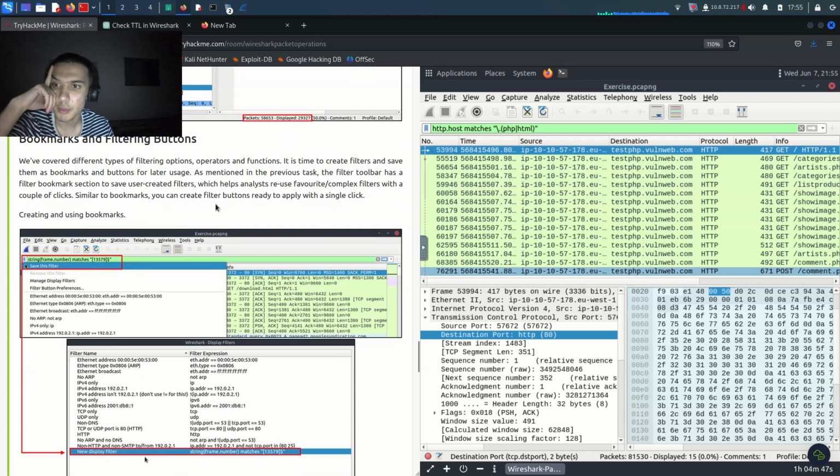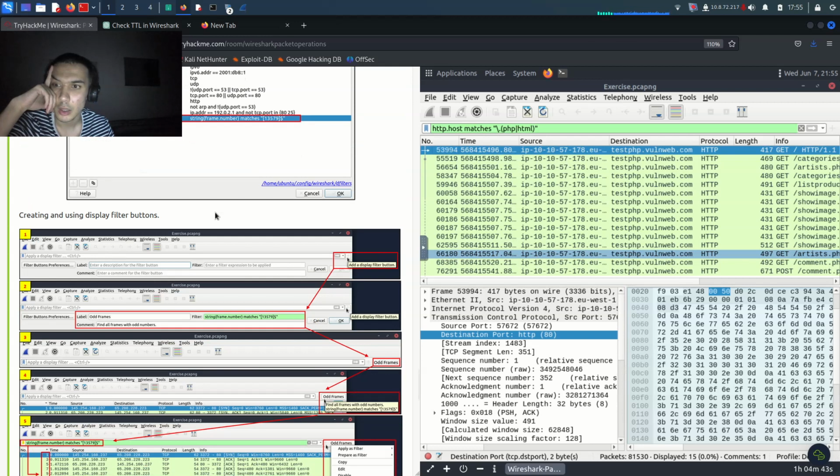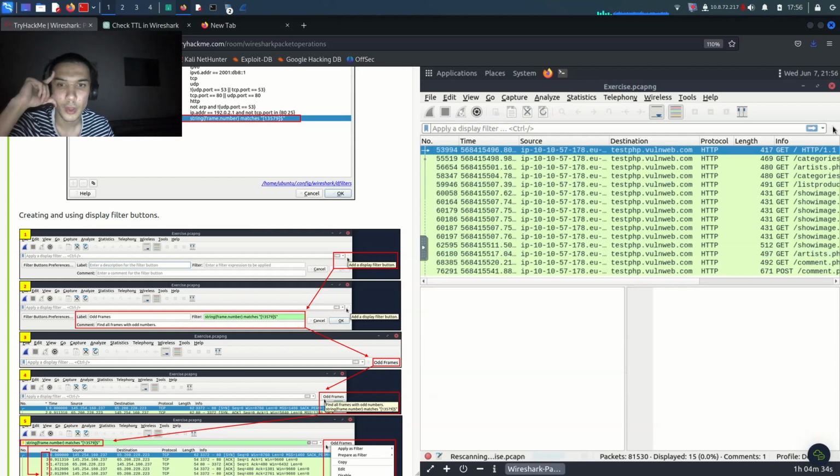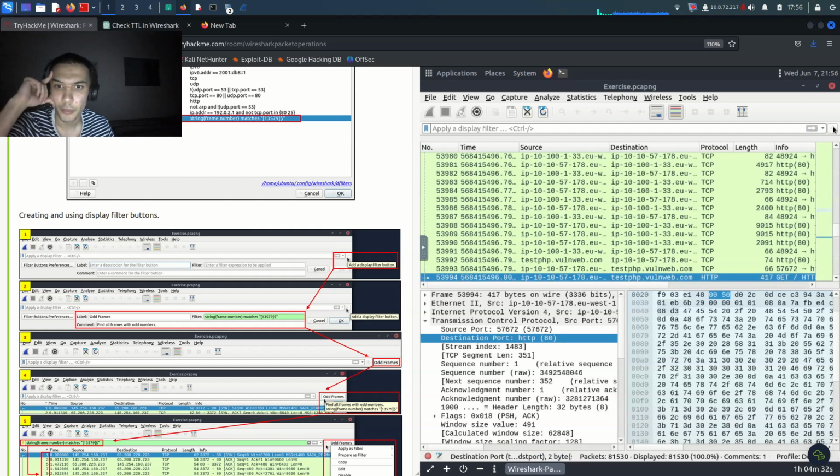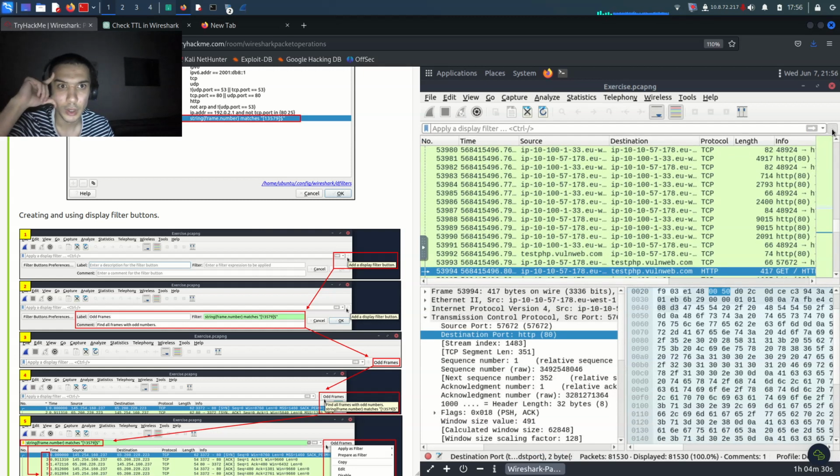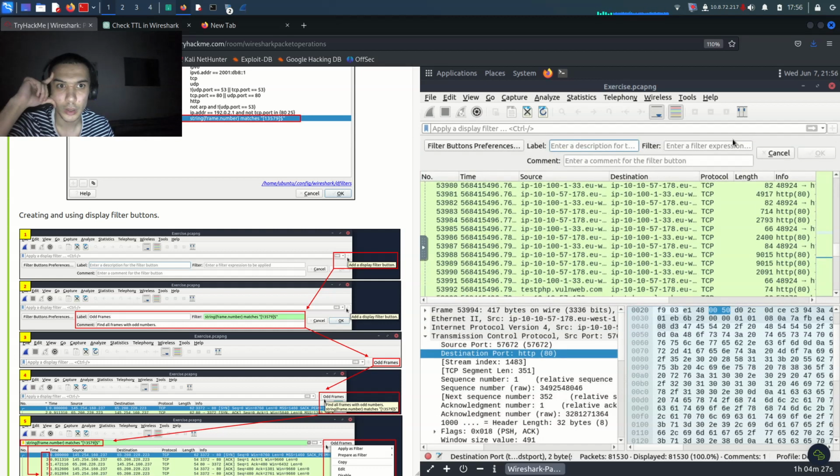Bookmarks and filter buttons you can use like that, or create using filter buttons. Just come over there to the label.